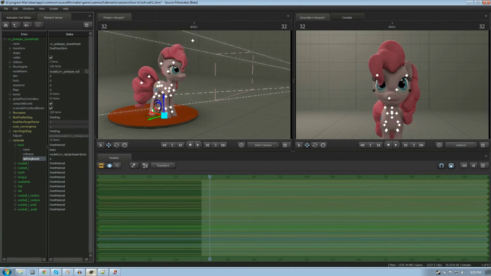Now you can technically just use the phong boost if you want, but there are other parameters that can give you a little bit more detail depending on how much time you want to work on it. For this tutorial, I'm going to keep it simple and only use phong boost, but just so everyone has the information, I'm going to be adding other phongs that you can add on top of a material and play with if you want. So first thing we want to do is make this something noticeable.